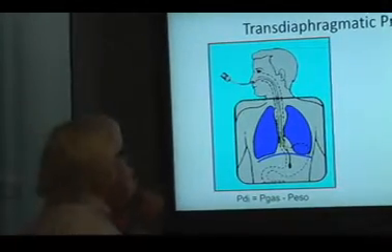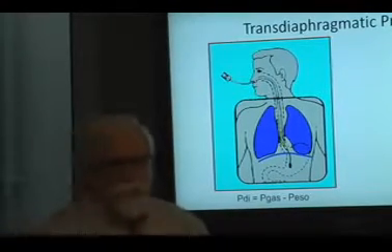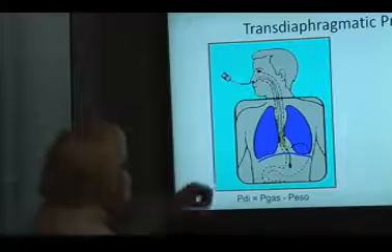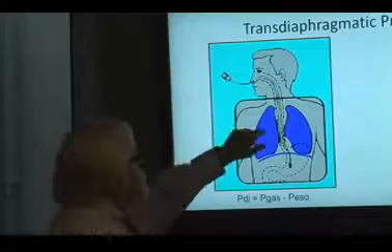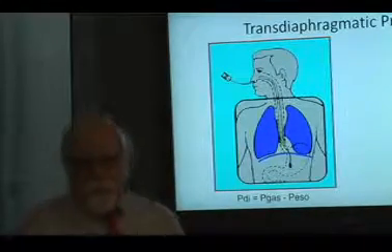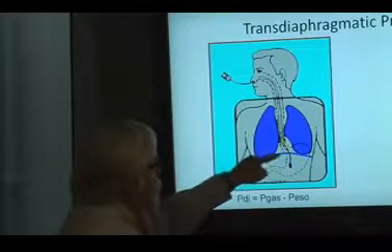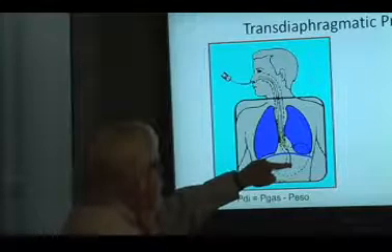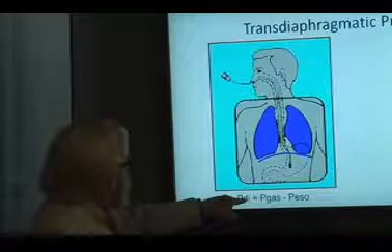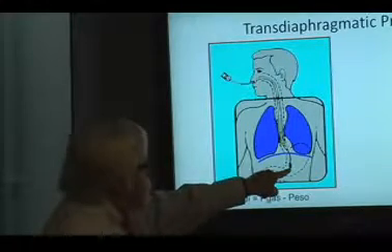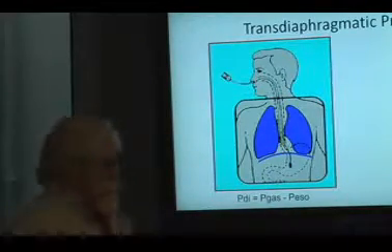So a classic way of measuring the strength of the diaphragm is by measuring transdiaphragmatic pressure. And the way this works is we place a balloon tip catheter in the esophagus to assess the pressure above the diaphragm, intrathoracic pressure, and another balloon tip catheter below the diaphragm in the stomach to measure intra-abdominal pressure as gastric pressure. And the transdiaphragmatic pressure is the difference between the pressure measured here in the stomach, abdominal pressure, and the pressure measured here in the esophagus, intrathoracic pressure.